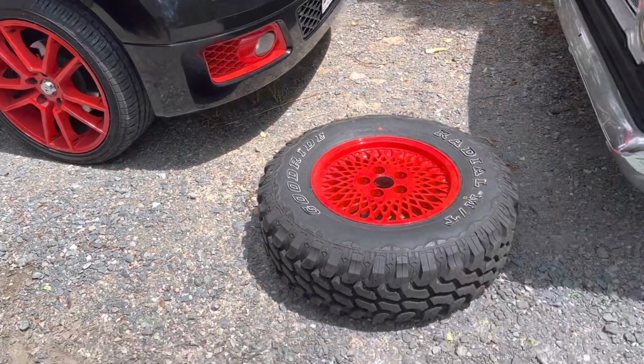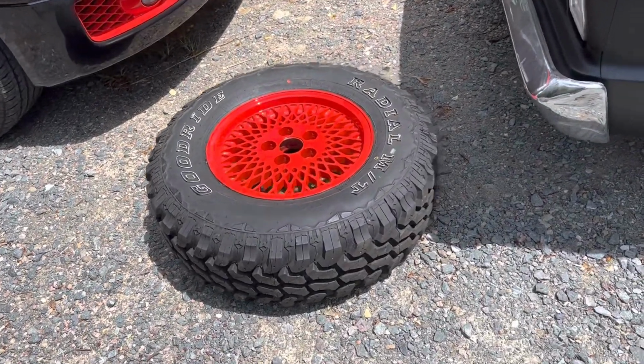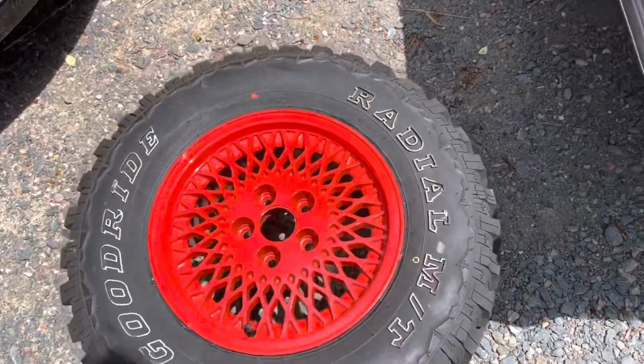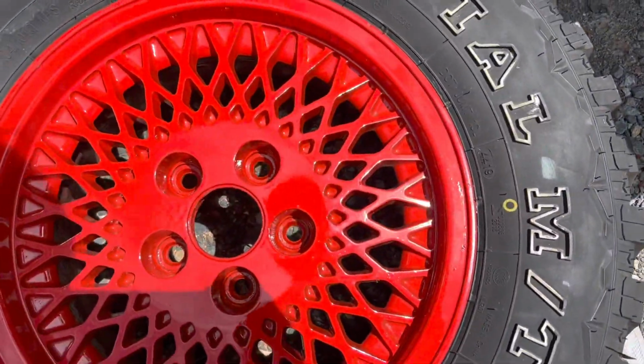Okay, so I'm gonna try on the new wheels, eh? So I got new tread on these with a thinner tire and a different size because the 31s didn't fit. That came on here.